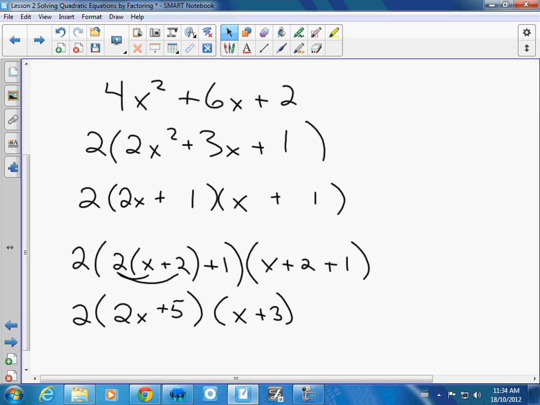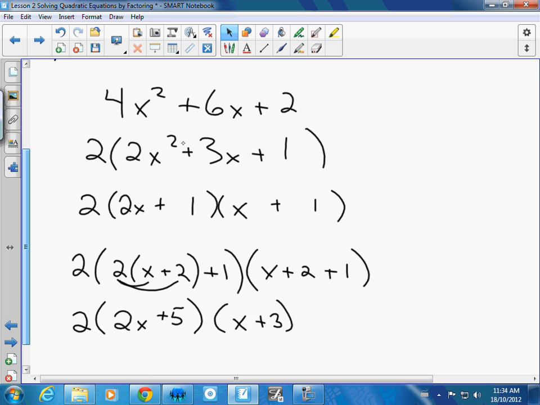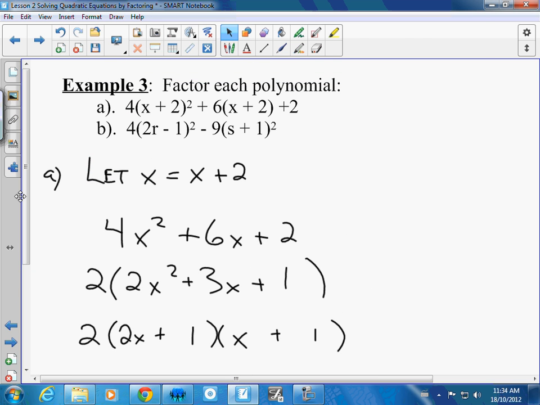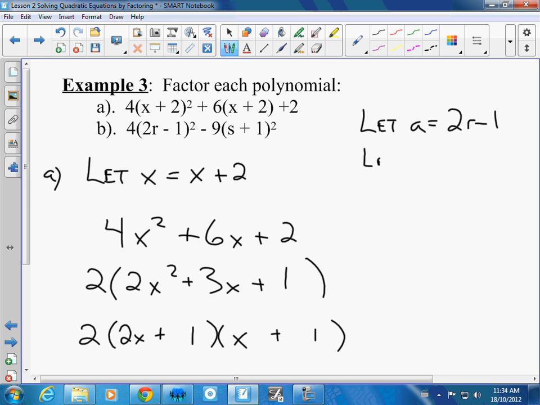The only difference in B, if you want to try it later, you can try it for homework if you want. You have a 3-day weekend. The only thing is for B, guys, if you're going to take a shot at it, these are the two that I would do. I would use a letter A equal to 2R minus 1, and let B equal S plus 1. If you want to give that a shot this weekend, do it that way. That would be the easiest way, because you have to set up 2 variables.